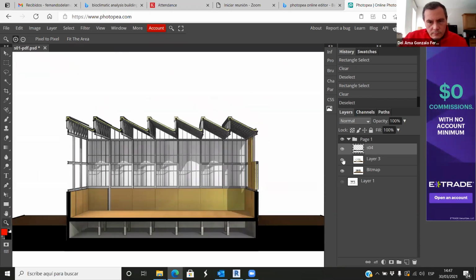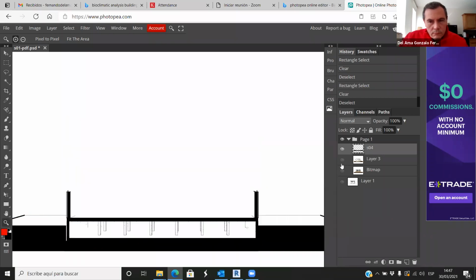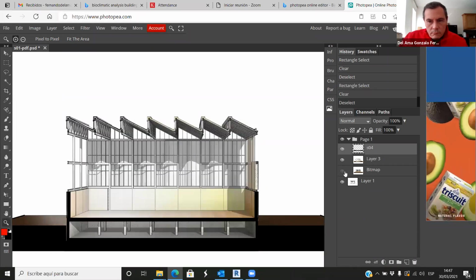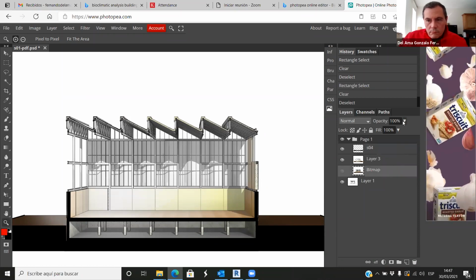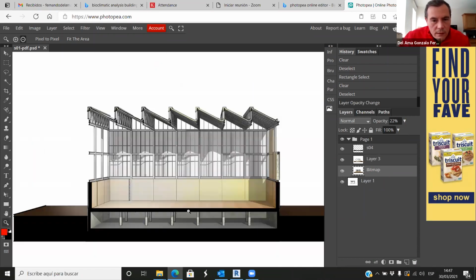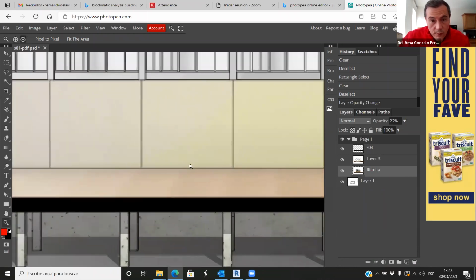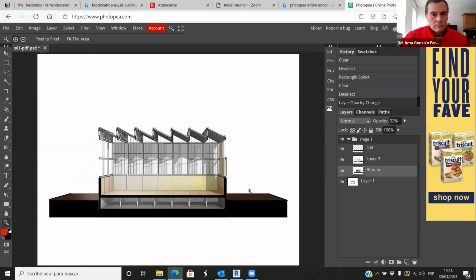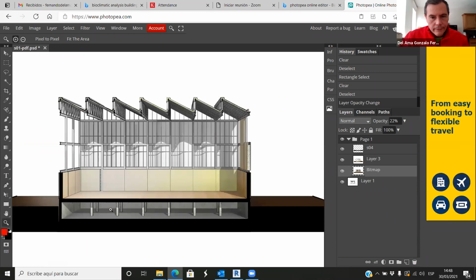Okay, so by controlling different layers, you can end up having something better than any of the original drawings. Yeah, I think this is better now.